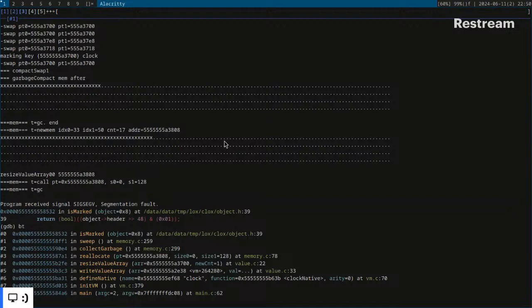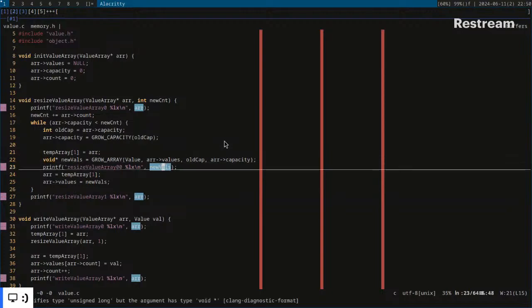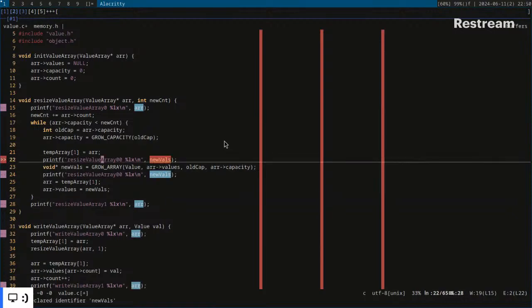So the array is already pointing to something. How come it's already pointing to a pointer when the size is 0? There's something weird.